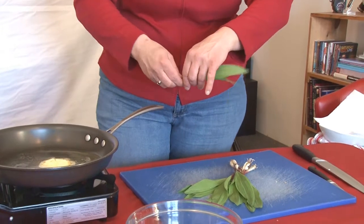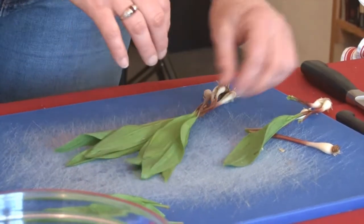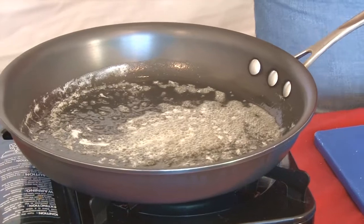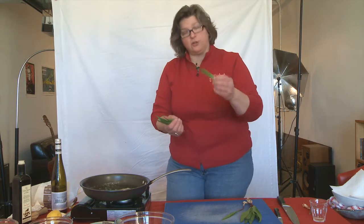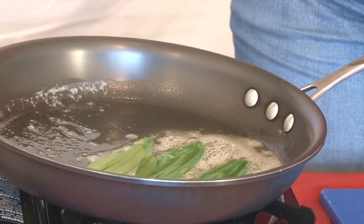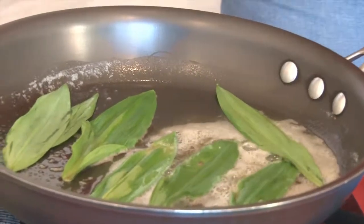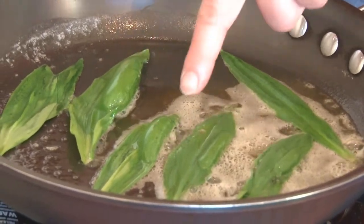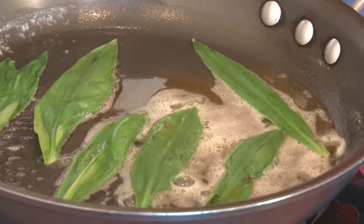It's a wild garlic that grows here in Wisconsin. We are going to separate the leaves from the stems. I am going to fry these leaves until they're nice and crispy and use them as a garnish. The butter and olive oil has heated up to the point where it's bubbling, so it's hot enough to sauté these ramp leaves. Just lay them down into the pan — as long as they're dry, they shouldn't splatter too much. Sauté them for about a minute until they turn dark green; when they're dark green, they'll be crispy and done. It's fun to watch them as they cook because they puff up like little pillows — that's the water inside turning to steam and expanding.